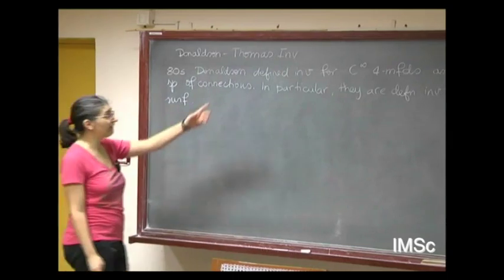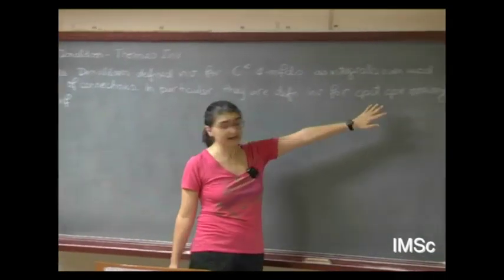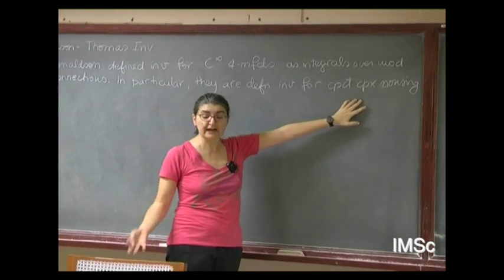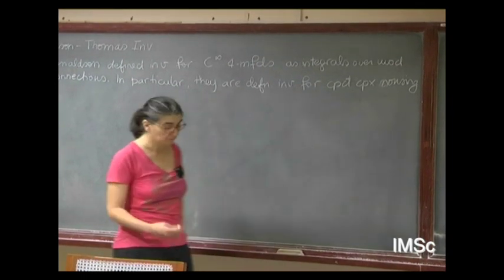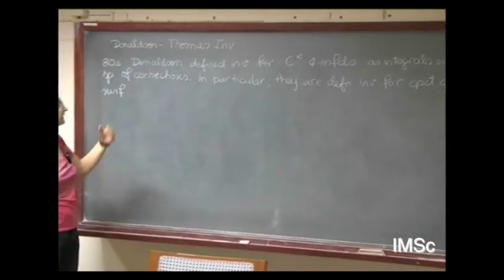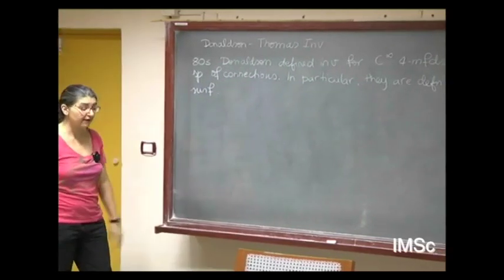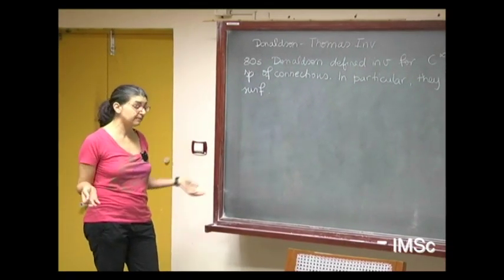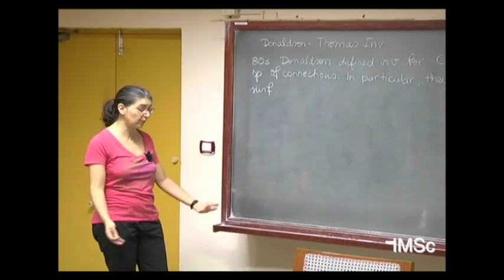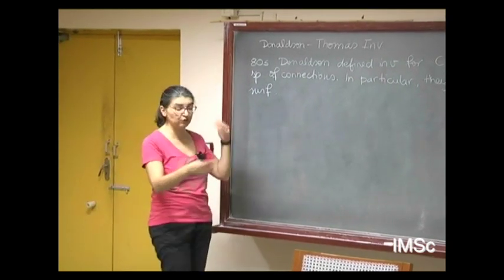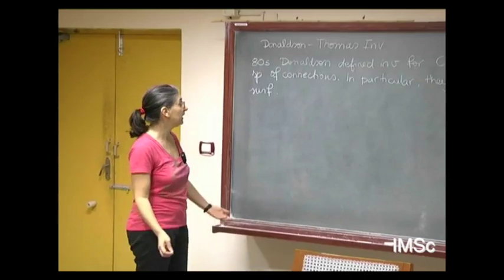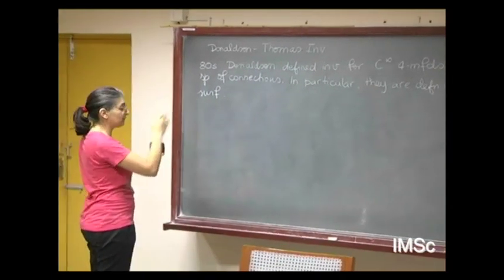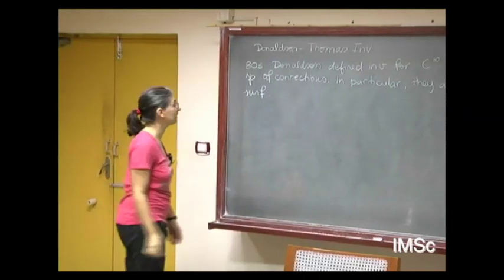Now, of course, if you have an invariant which is defined for algebraic things, you would want to know, is there an algebraic definition? And of course, the first thing is that spaces of connections are related to moduli spaces of stable sheaves, or stable bundles to begin with, and then stable sheaves as you compactify. So it was proven, and I don't want to give names because there are a series of names.